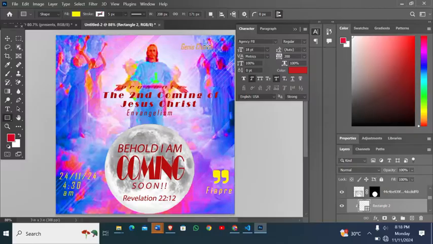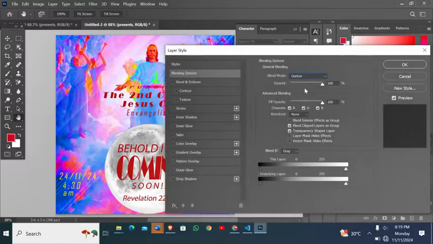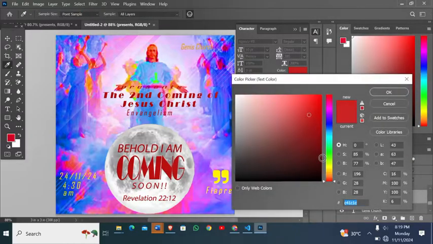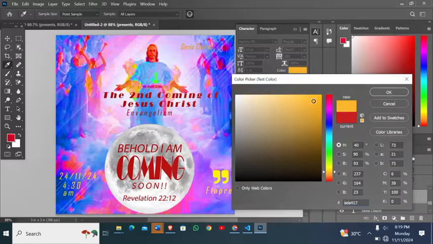The next thing is I'm going to choose a color for the church color. I will leave it like that. So I'm going to choose a color for the present too. I'll go and select that layer and then click on the color tool to choose the color. I'm going to click here to select my color for that one.